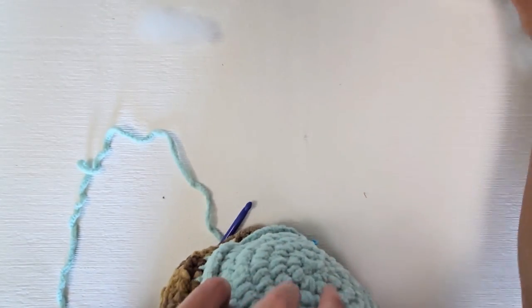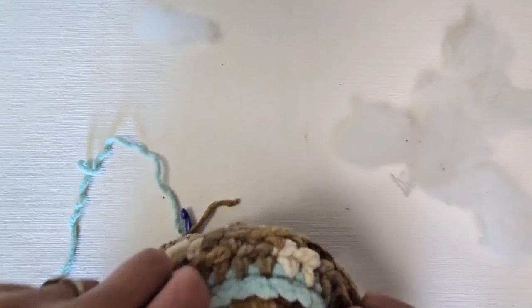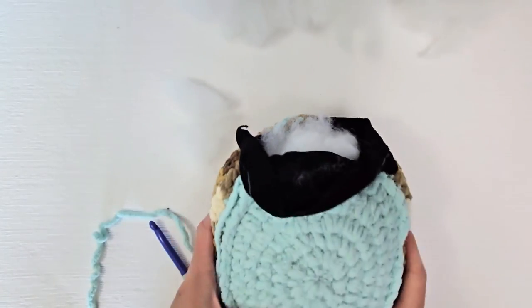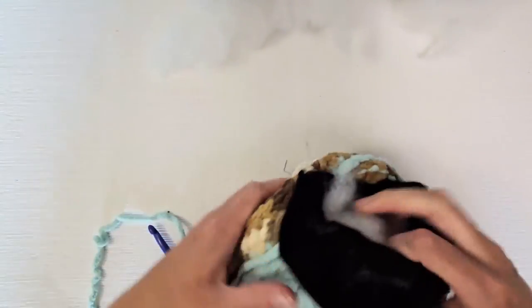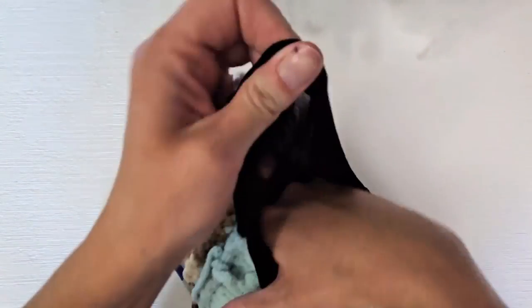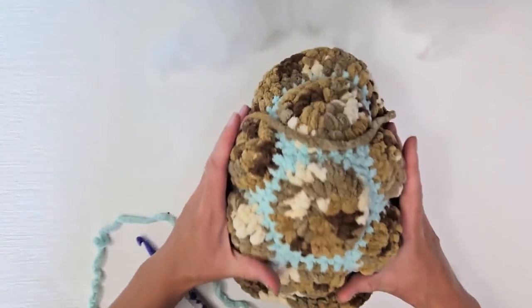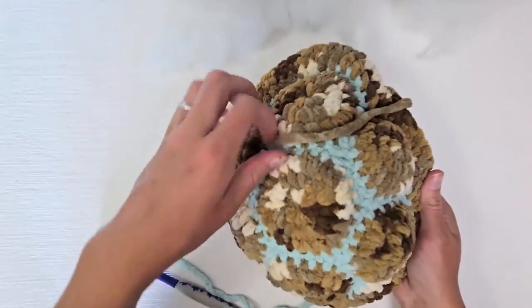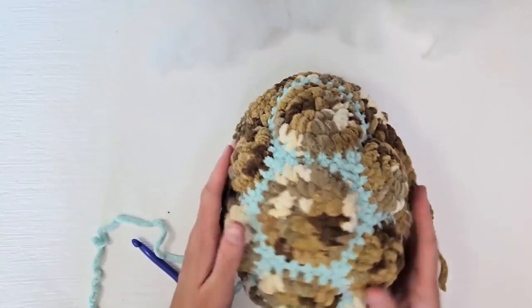As you fill it in, make sure you work the stuffing into all of the corners. It's nice and evenly stuffed. You don't want to overfill it, but you also want to make sure that it is worked into all of the areas so that it holds its shape. Because fiberfill will start to kind of collapse a bit over time. So you want it to have the best shape for the longest time that you've got it.